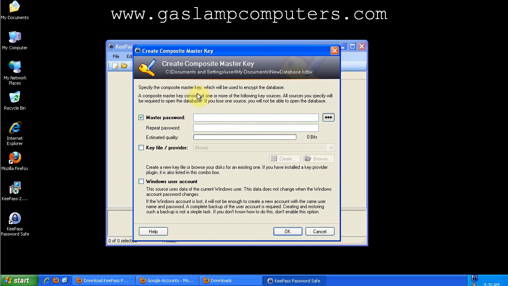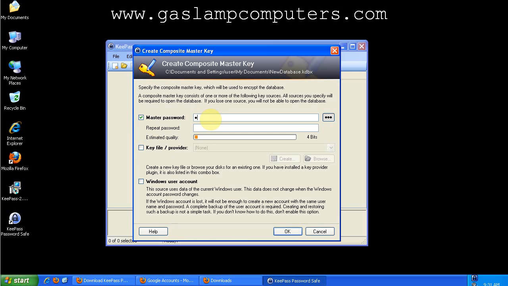Okay, so there are three ways to encrypt your database. You can use a password, a key file, which is some file on your computer that must be present for the password database to open, or the Windows user account, or you can use a combination of these. For the most security, you can combine a key file with a master password. But for the sake of this video, I'm just going to use a master password.